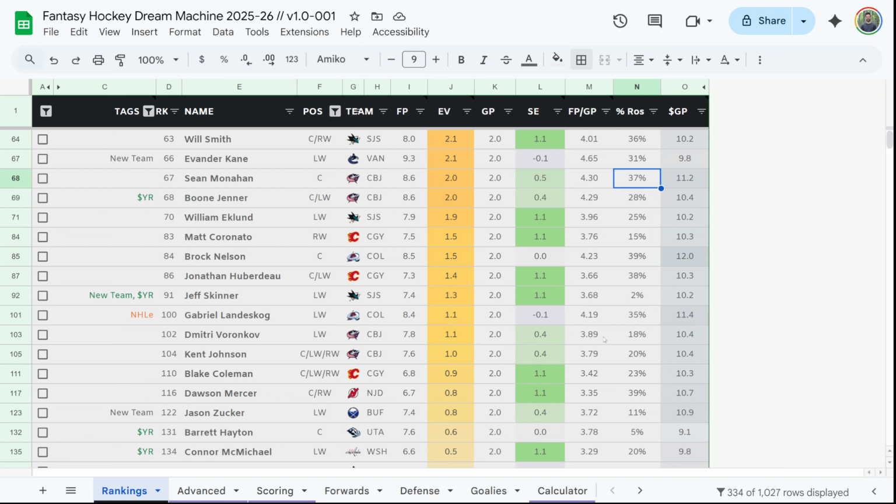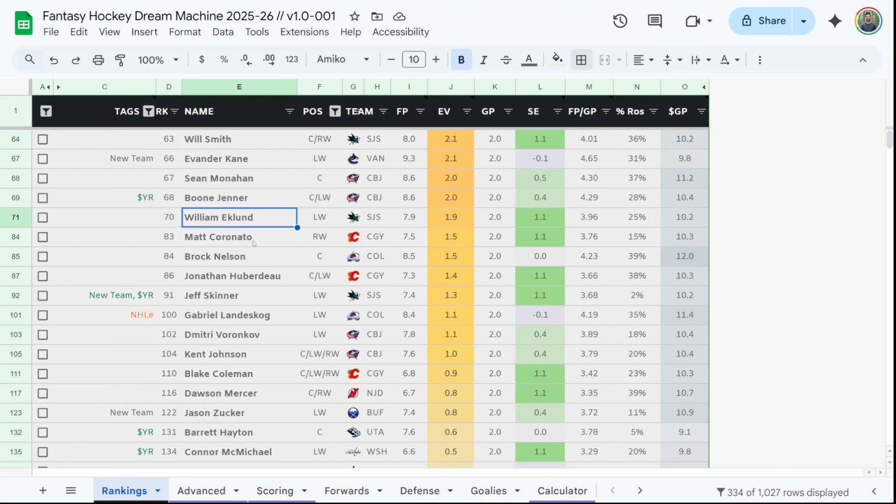Vander King gets you 2 games, but one of them will be Saturday. Sean Monahan gets you 2 games, one of them will be Saturday. If you have space for them, those are fine streams. Kind of operating on the assumption that you only have space Friday and Sunday, which means your options are players from Calgary, New Jersey, Winnipeg, and San Jose. And since Calgary and New Jersey had pretty good off nights already this week, they're more picked over than the other teams, I think.